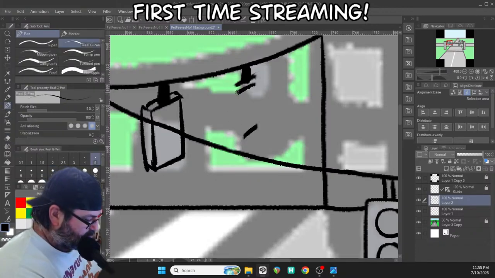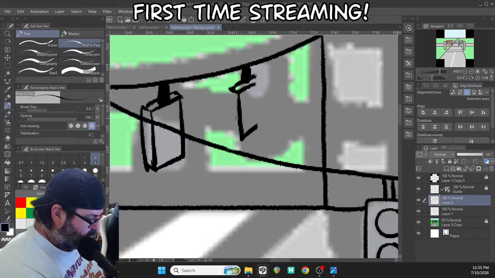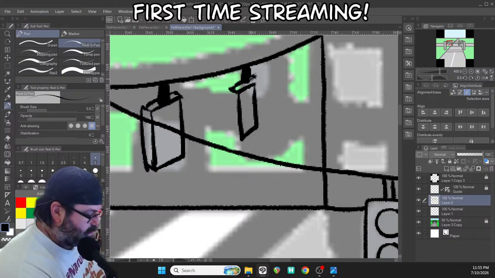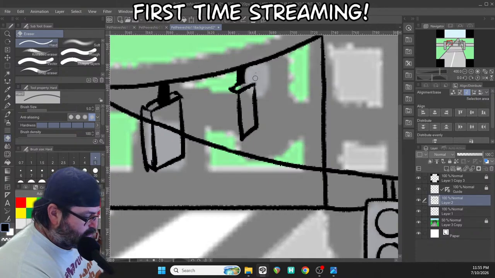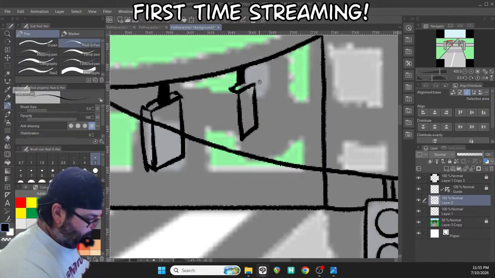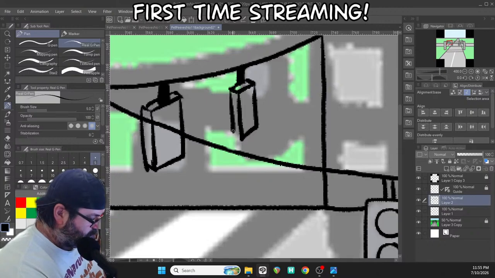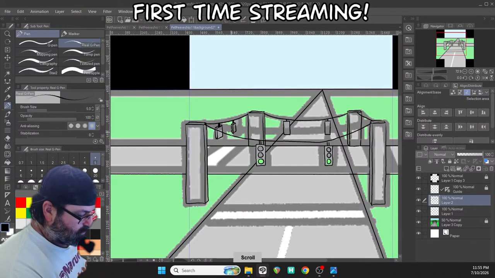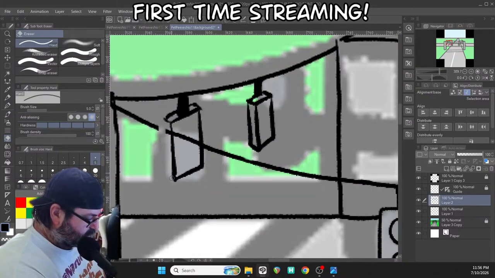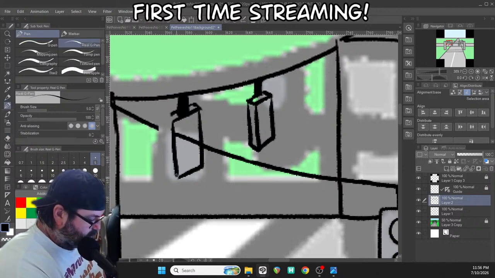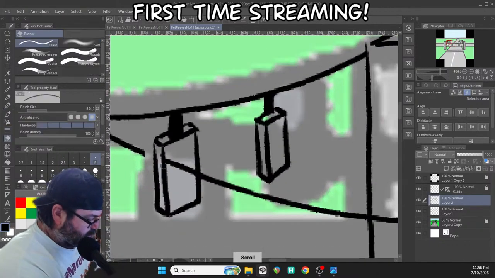Let's see. So let's see. Can I get this to look a little straighter? I want it to be a little bit longer, like taller than it is wide, and I didn't do that, so that's why I'm fixing it real quick. It doesn't matter much, but I'm going to do it anyway.